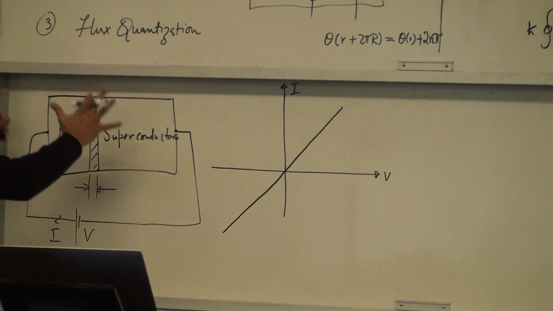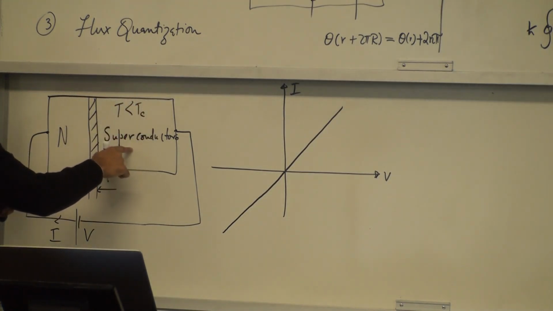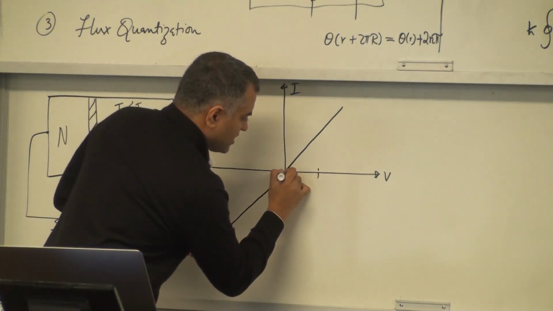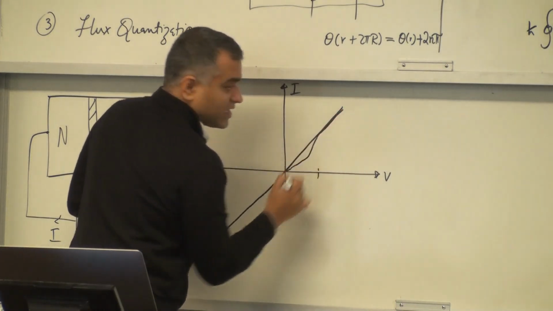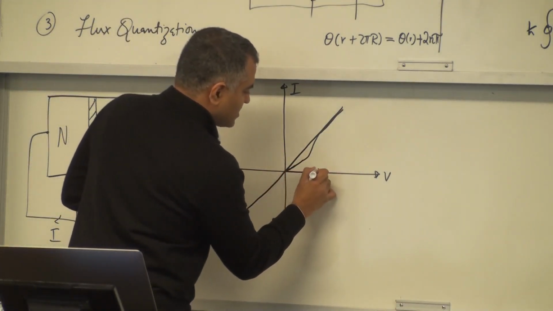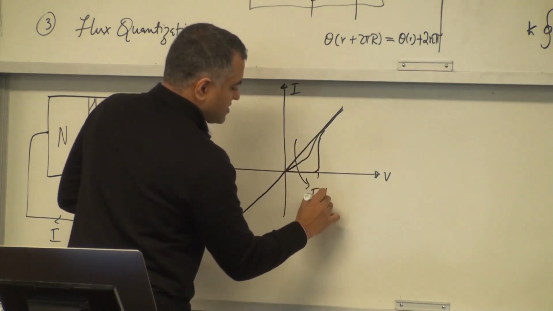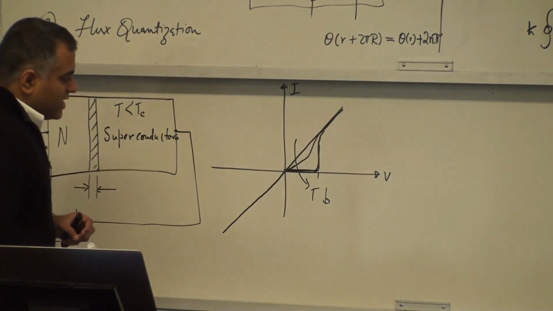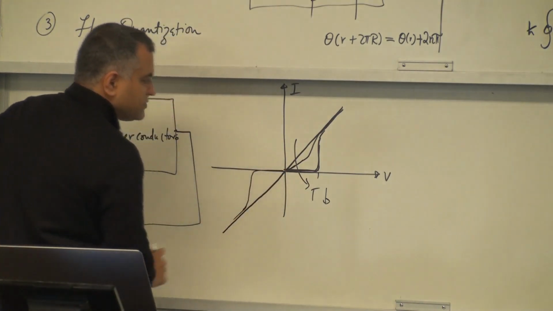But as you cool this down and you go below the TC of the superconductor, essentially there will be a little curve feature, and then it will come back to this line again. You cool it even further, go even further below TC, and make it very, very cold. At some point, it will become something like this. So as T decreases at very, very low temperatures, it becomes something like this. And similarly, it's symmetric around here, so it looks something like that.